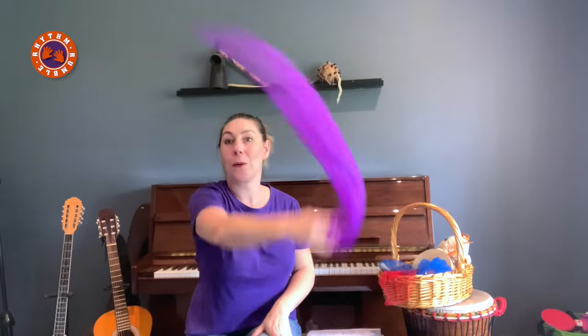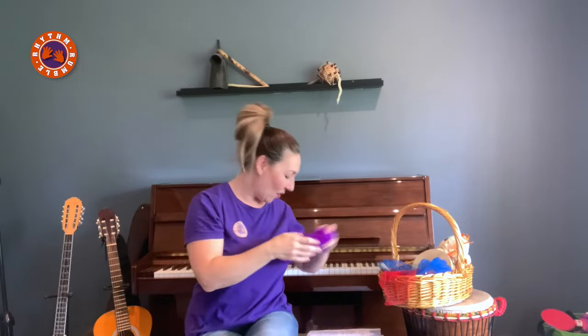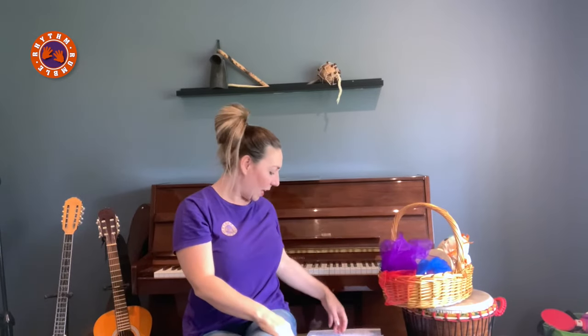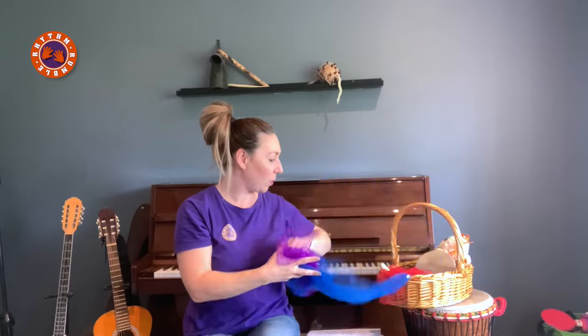Isn't that fun? We can do lots of dancing with our scarves, can't we? We can throw them up and down like this, or we can make circles with them. And you can shake, shake, shake really fast or very, very slow and catch them in the air. All right, the last one we're going to sing today is a rainbow song.